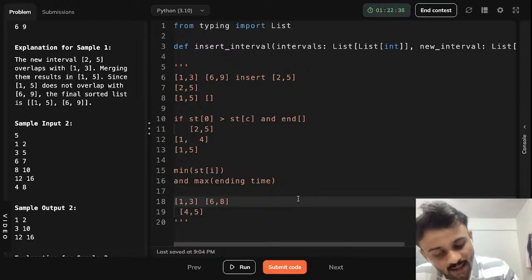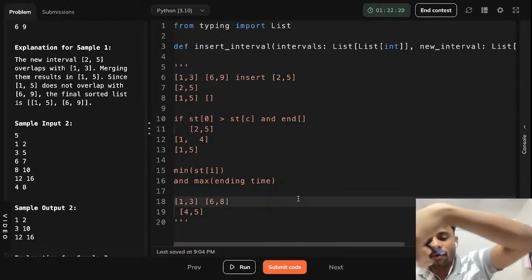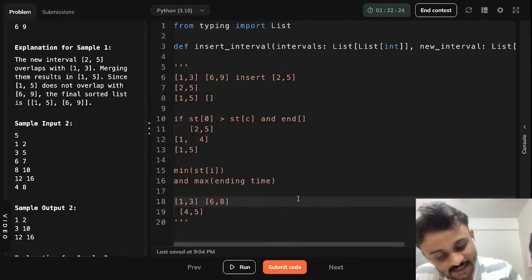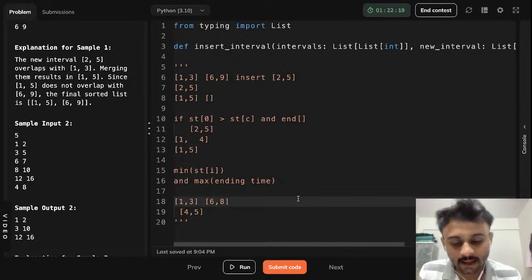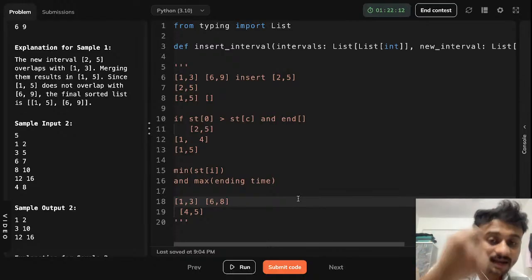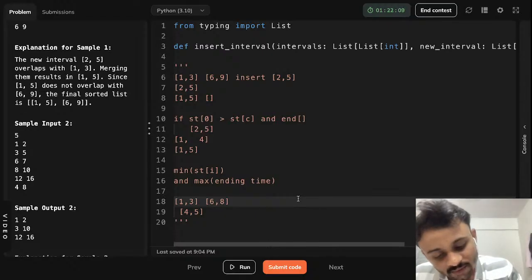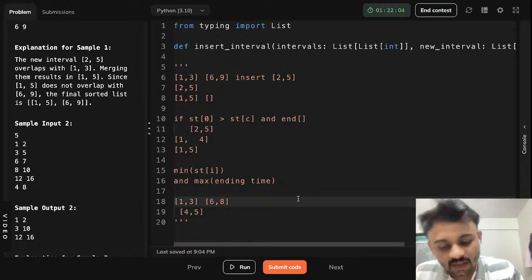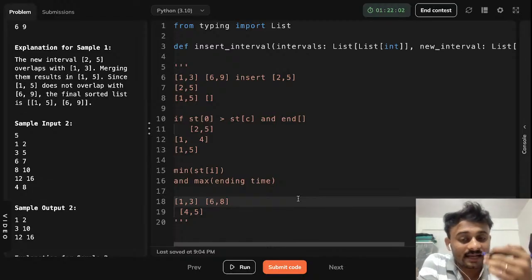If array of i minus 1 index, element of index 1, it means the ending point of the previous interval is greater than the starting point of the current interval. Current means which we want to insert. So if the ending point of the previous interval is greater than the starting point of the current interval, then what will we do? We'll be merging it, simply merging it. Why merging? Just because the interval is overlapping.